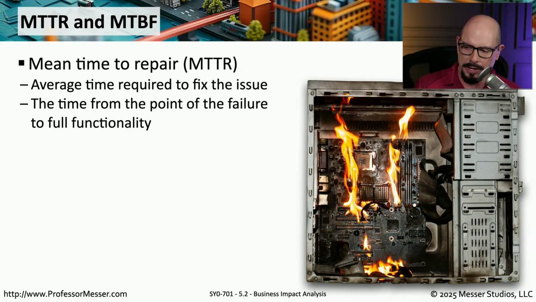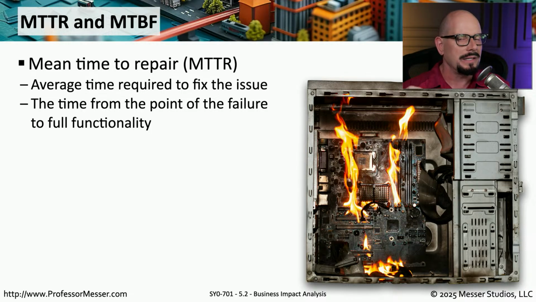That's an important consideration, especially when you're trying to decide if you want to spend a little bit extra money, maybe to keep another unit on site. Maybe currently, if our firewall fails, we will be down for 12 hours because we have to order another one and have it shipped in. So on average, it will take 12 hours. But if we have a firewall on site, it will take 30 minutes for us to be up and running.